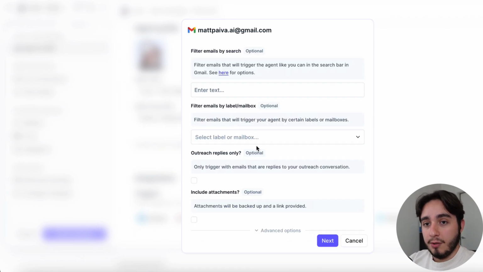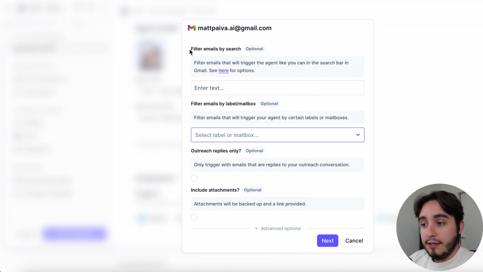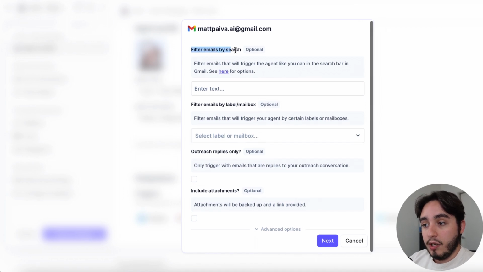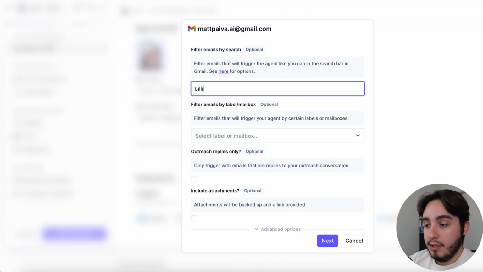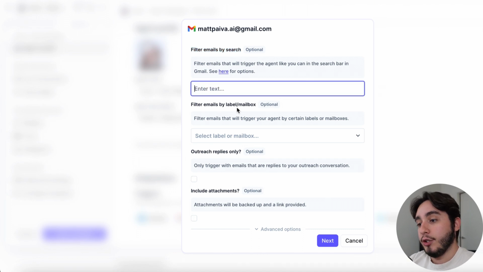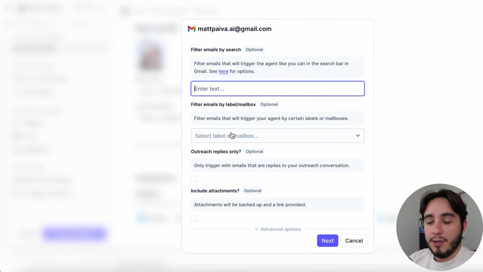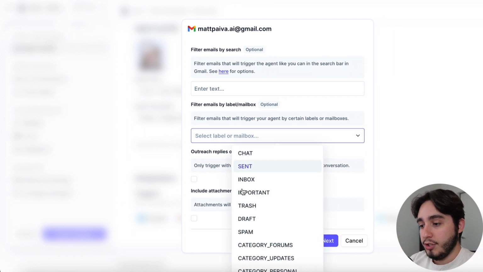Now, this is really cool because if you're building an email management system or an inbox management system in Relevance, there are a bunch of different filters that you can use. For example, there are 3 main filters over here. One of them is filter email by search. So let's say you want only emails that mention billing, so you include billing over here. You can also include the filter for labels that you have. I don't really keep my email inbox super organized, but if, for example, you're using your service email and you have a customer service category, a billing category, a notification category that emails are automatically labeled to, you can use them over here. You can just use other types of categories.